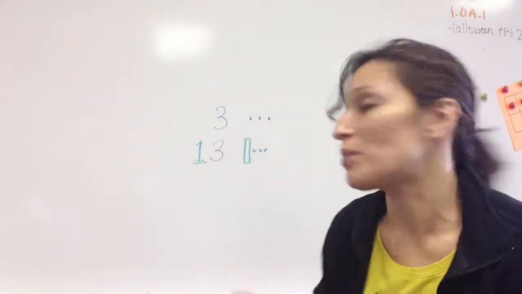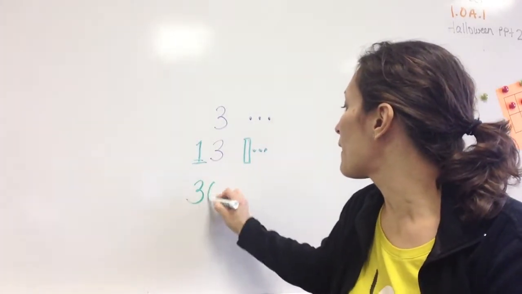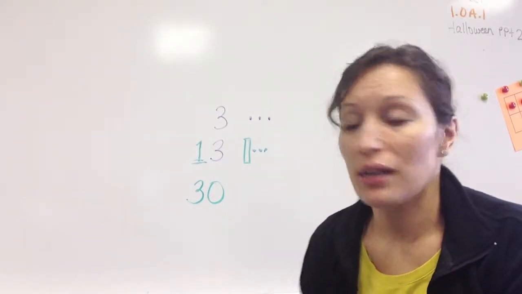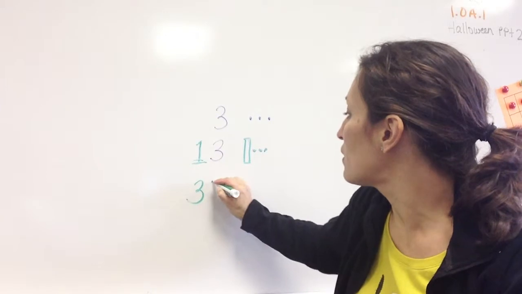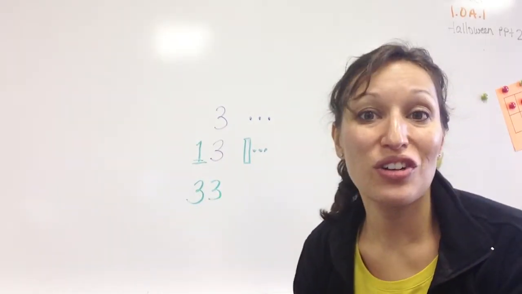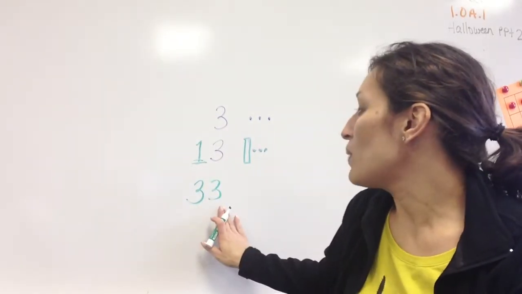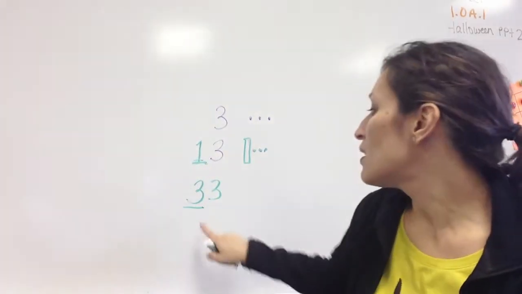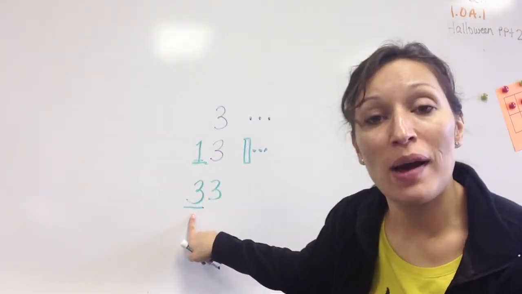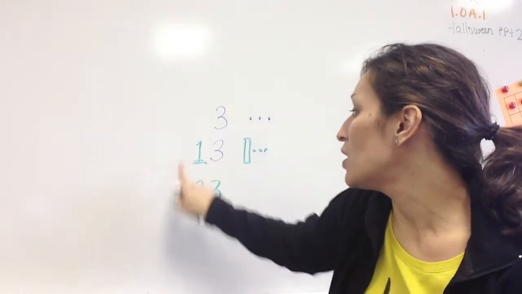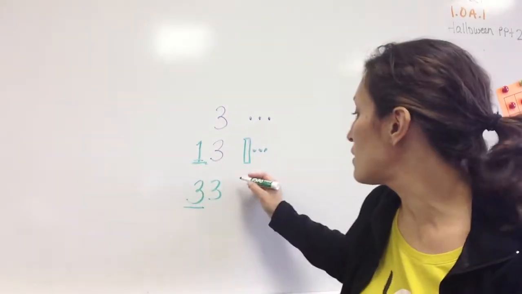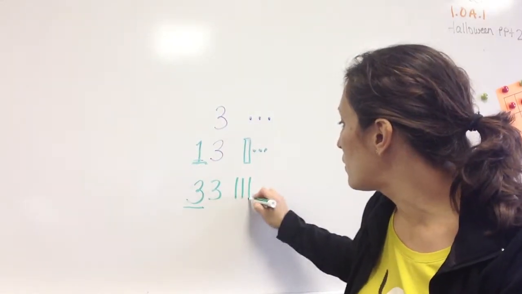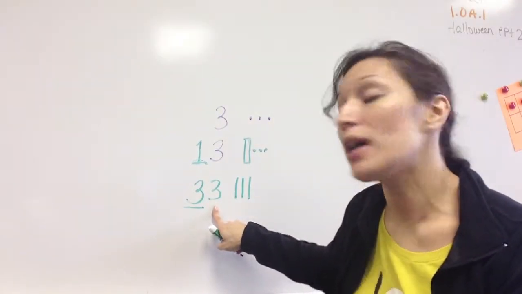Let's take a look at this number. 30. What does the number 30 mean? Actually, let's change that to the number 33. Now we see that this same spot tells us about tens, except this time we're talking about more than just 1 ten. We're talking about 3 tens. So our math picture needs to show those 3 tens. But we still have 3 ones.